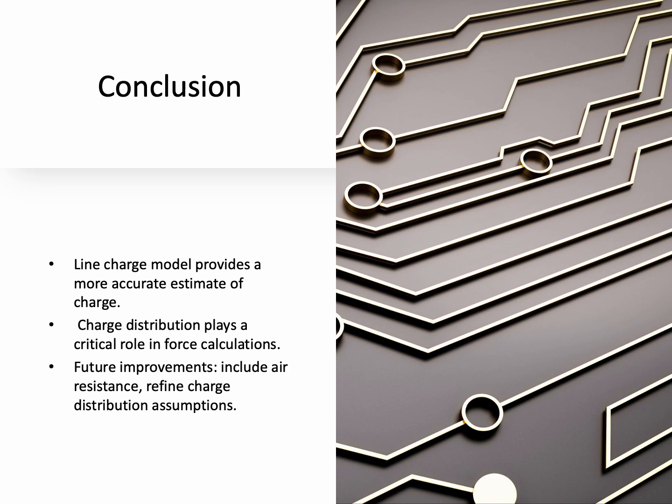In conclusion, the line charge model provides a more accurate estimate of charge. Additionally, charge distribution plays a much more important role in force calculations, and therefore, moving forward in the class, is why we are using these breaking down integrals of force on a surface. Future improvements might include air resistance and refining the definition of charge distribution assumptions.